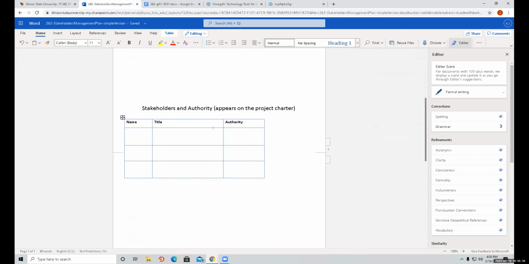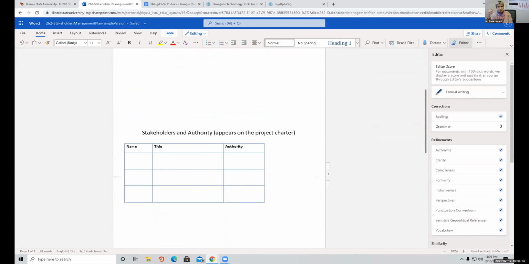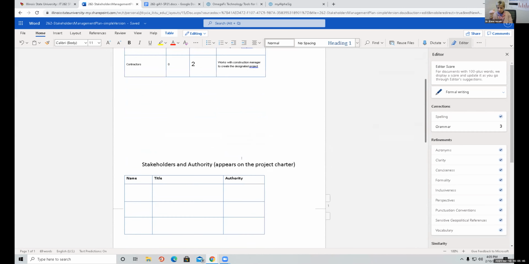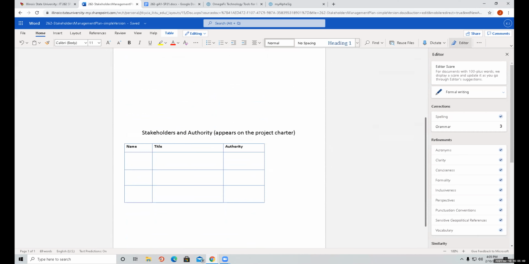Oh, here. I didn't know we were supposed to do... Okay, this one. That's okay. That's just the one that appears on your project charter. So you can just get the same information, talk about their authority. How would their decisions impact your project? Oh, okay. These guys. Yes, exactly. We can look at some other classmates of yours and see what they've done so you can get more ideas. Good job. Good start, Jacob.